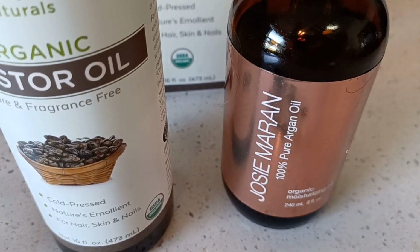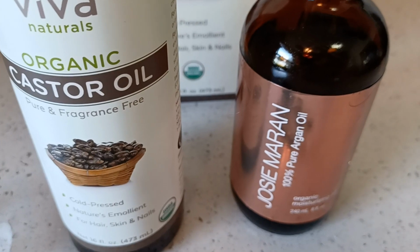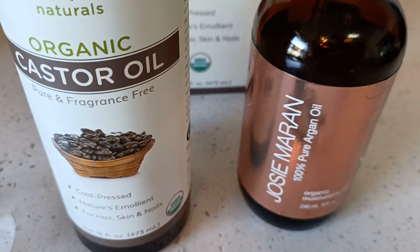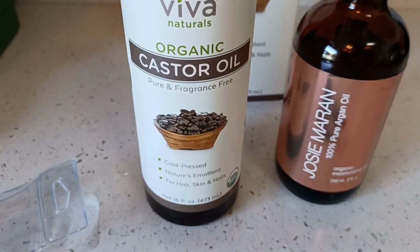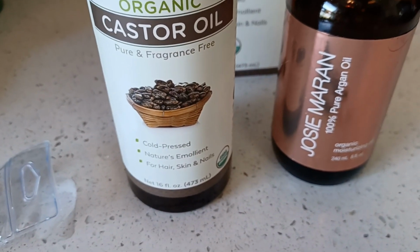Argan oil I've been using since back in 2011 or 12 on my skin, and I love it so much. It's my #1 go-to for skincare and hair care. So these are my favorite things to use. So give this a try. Like I said, just mix a little bit. I do a new batch every night.